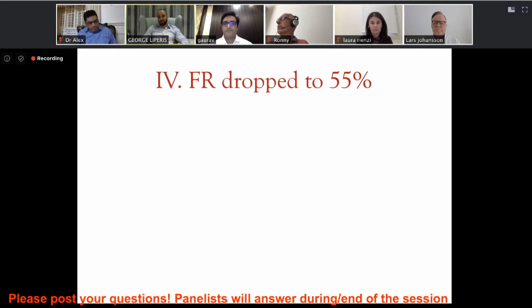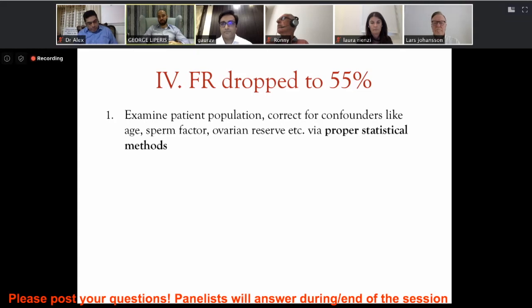First of all, we will use the KPIs to find the drop in fertilization. Fertilization rate is one of the most useful, if not the most useful indicator, because it's situated upstream of other markers such as developmental rate, embryo utilization, and pregnancy outcome. Therefore, it can identify problems earlier on. When we see fertilization rate drop, it's firstly important to see, is that universal? Does it come from both IVF and ICSI, or is it specific to one of the two techniques? Because then the troubleshooting would differ.